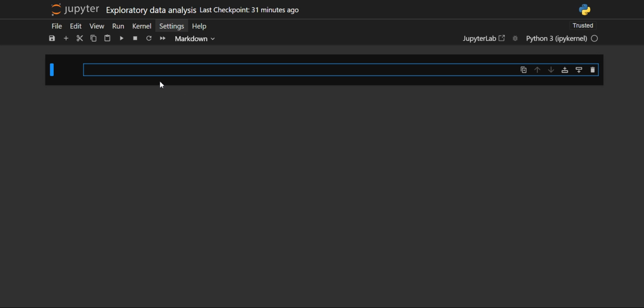So we will see how we can find the frequency table of the variables. Then we'll see two-way tables. Then we'll find the joint probability using the two-way tables. Then we'll find the marginal probability and conditional probability out of the two-way tables. And at last, we are going to see the correlation also. So let's get started.